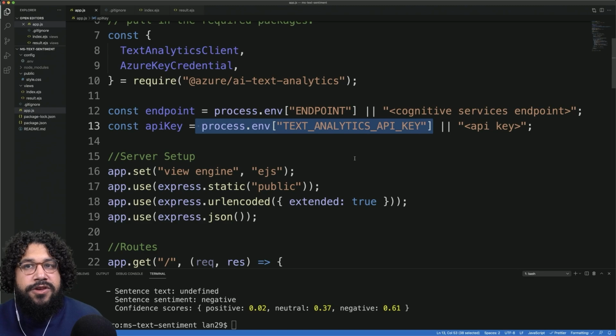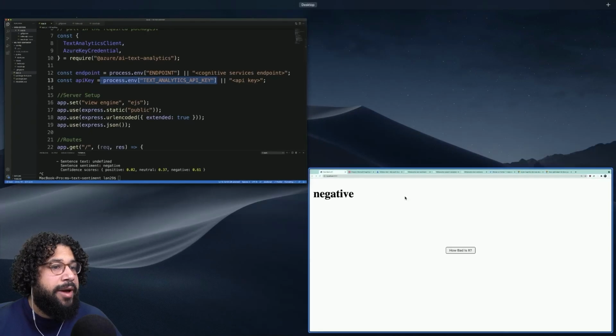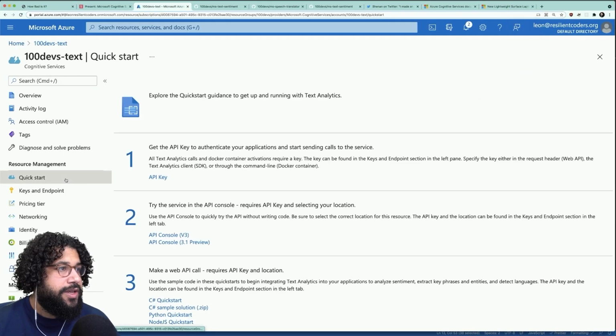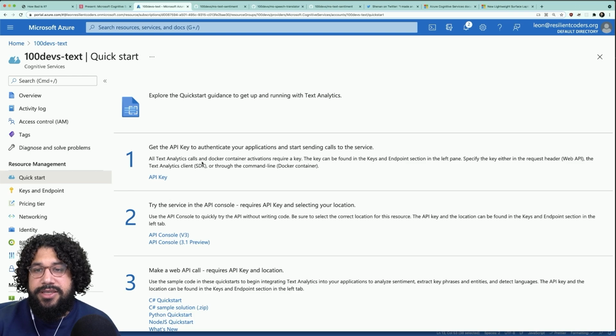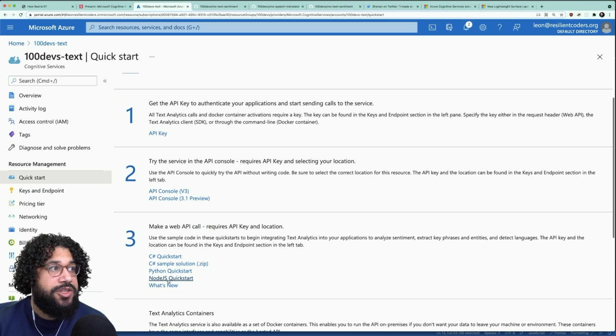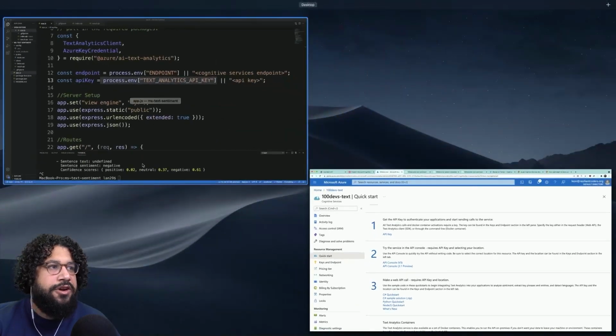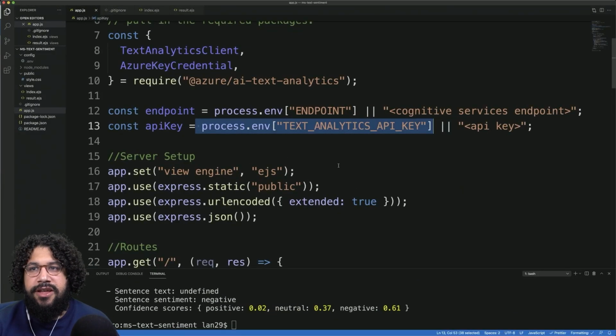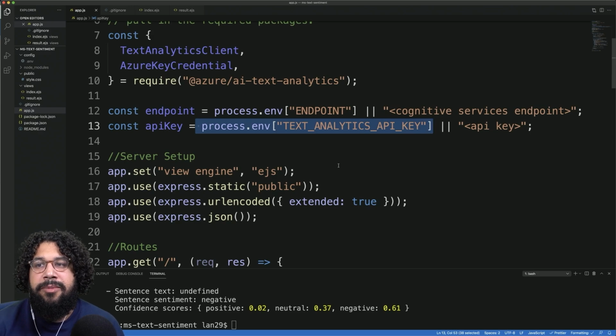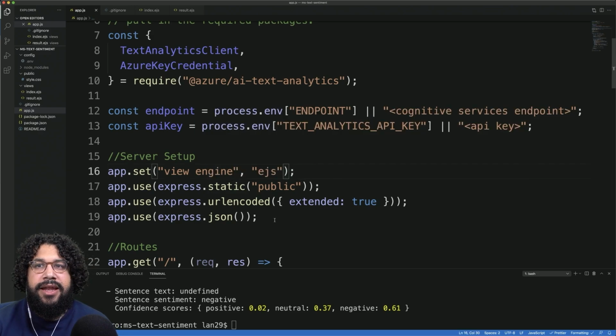But the beautiful thing is if you go to the cognitive services and we go to where the keys are, there's always these quick starts. And these quick starts take you right to the documentation. Sometimes they even have really good starters that I've used for a lot of the projects I've built. You can even see that there's a Node.js quick start right here that you could click and it would give you everything you need to know about text. So if you're new or you're like, Leon, how did you figure this stuff out? I didn't. It was beautiful documentation provided by Microsoft. I just wrapped it in Express that we should all feel a bit more comfortable with here.